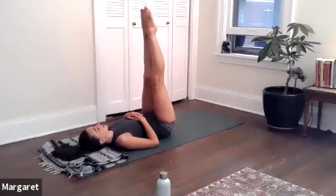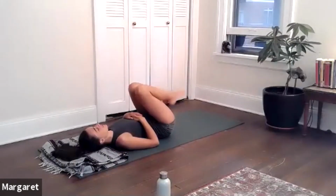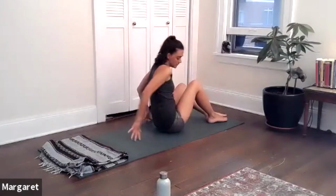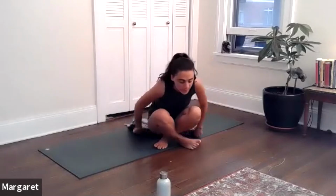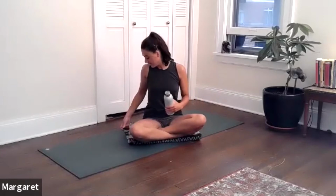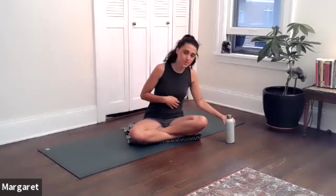Maybe you want to just extend the legs straight up towards the ceiling and rotate the ankles. And just start setting up for your Shavasana. But once again, just taking your time to do that, taking any movements that you want. And setting up for comfort. So if you gotta put a fan on to be comfortable, or just doing anything so you can really melt into this last posture. You can get cooled off a little bit outside with the rain, so hopefully we can get a nice cool breeze.